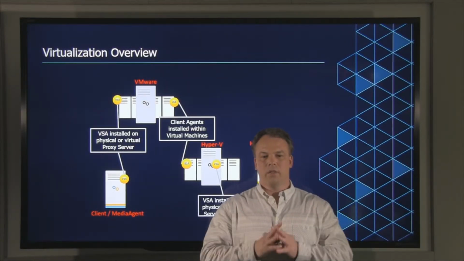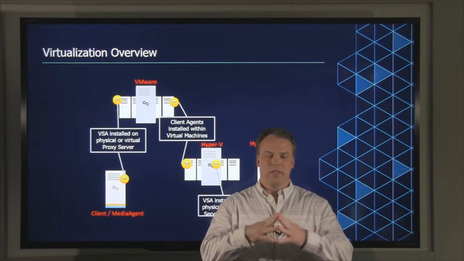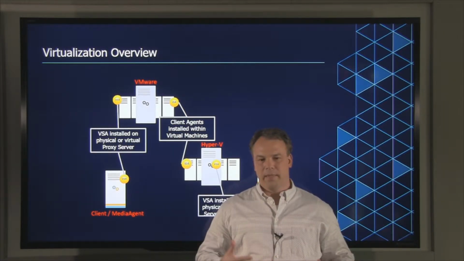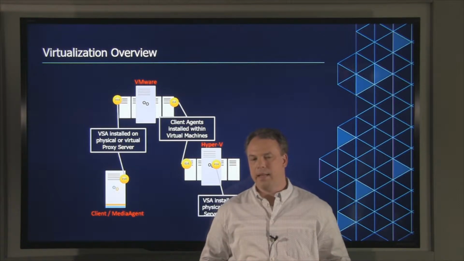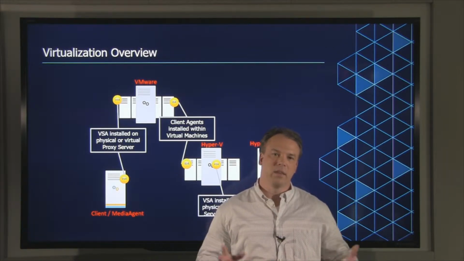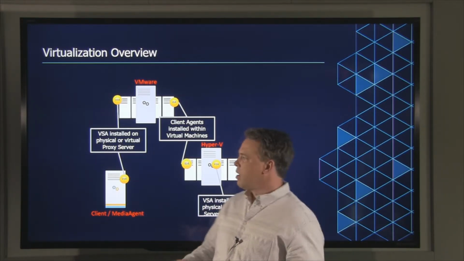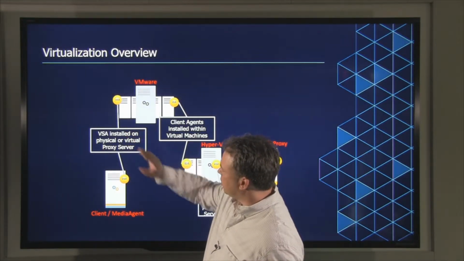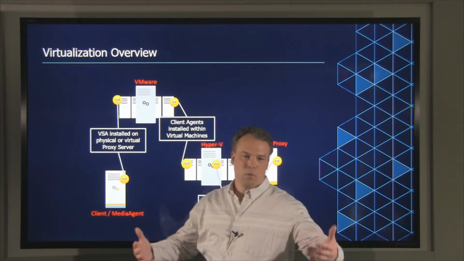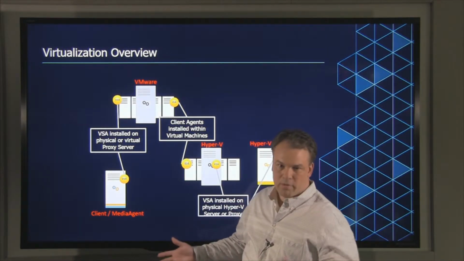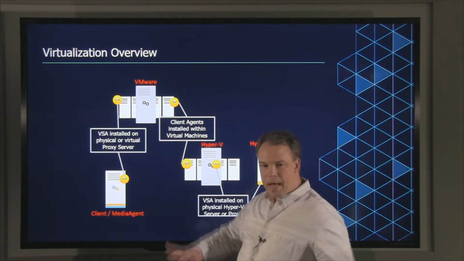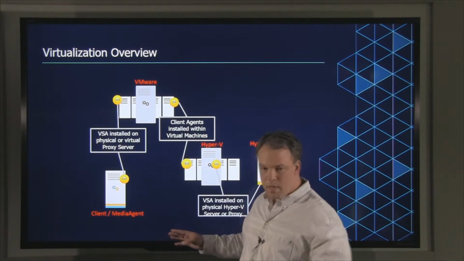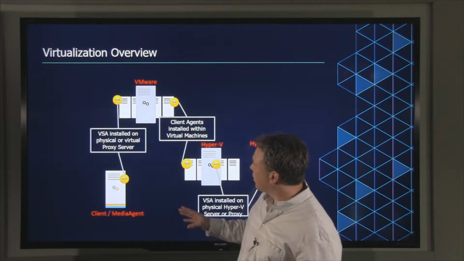Okay, so here we're going to talk about the virtualization overview, and this is all basic stuff, but this is kind of like to prep us getting into the various methods that we can protect virtualized applications. Very simple diagram here. First of all, you can use the virtual server agent. This is the most common way most virtual machines are going to be protected. Applications, of course, could be a different animal depending on what type of application it is. That we'll talk about in future video segments.